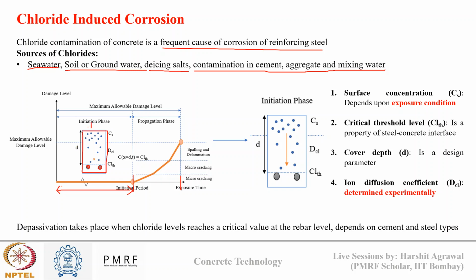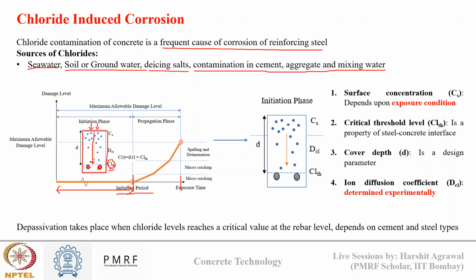Now chlorides will start to ingress from the surface of concrete. Okay, so the time taken by chloride to move from the surface of the concrete to reach the steel reinforcement in a certain minimum amount, this time period is known as initiation period. Okay, and this certain minimum amount which is needed for chloride to cause depassivation of steel is known as critical chloride threshold. Now, why is this certain chloride amount needed?